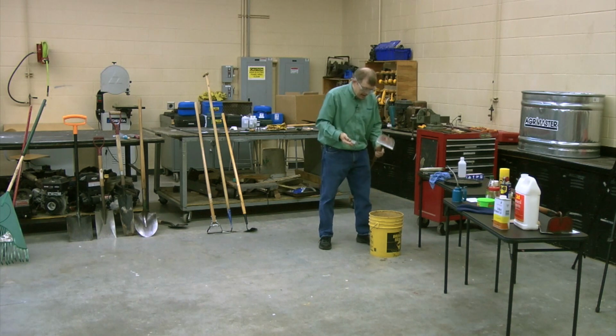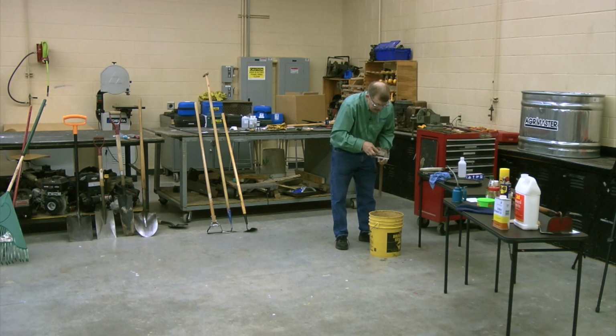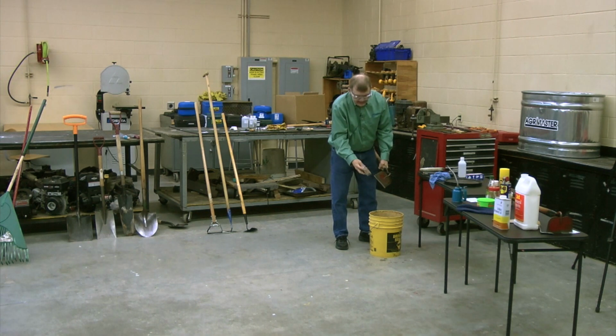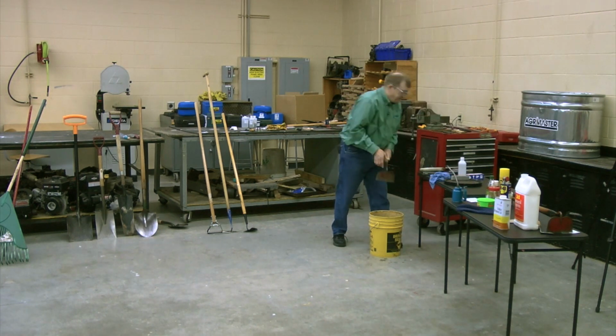You read the directions. All it says is to dunk your tool in there, or run it over water and just run that pumice stone over the top of it. It makes a lather. We won't do a lot of it today, but it makes a lather. Actually, you see that? It's lathering up that rusty spot right there. And it takes it off. You get it to where you want it, and see, it's taken some of the rust right off the side there already. And I haven't worked with it that much, but certainly I've got some rust on that particular hoe. Lump pumice stone, that's one way to do it.